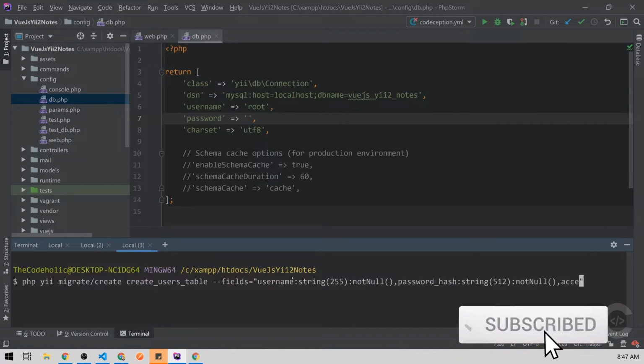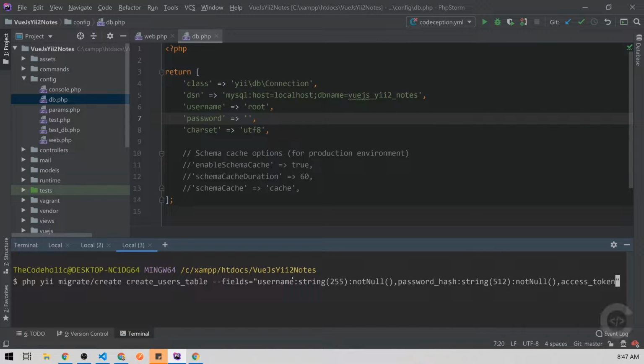We need access_token, and that access token will be the bearer authentication token when we communicate from Vue.js to the REST API. Access token, that's also string, let's say 1024. And what else do we need? Okay, so I think that's enough. Username, password hash, access token, that's enough.